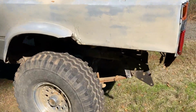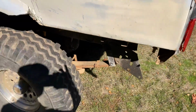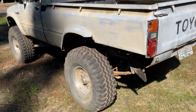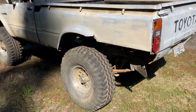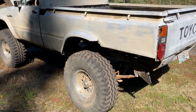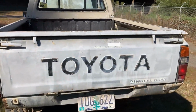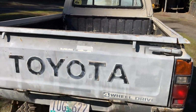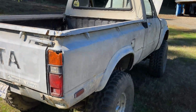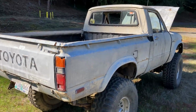Obviously there's some missing body parts. If anybody knows where I can find one of these panels, let me know, for a good deal anyway. I know they're out there, but they can be expensive. The left rear tire blew out years and years ago and ripped up that side. So I actually removed that when I was a kid. And yeah, I'm going through and correcting repairs I did when I was a kid, like 13, 14, which you do sometimes when you get older and you realize that, wow, you made a mistake, or, you know, you learned. It was definitely one of my learner rigs.